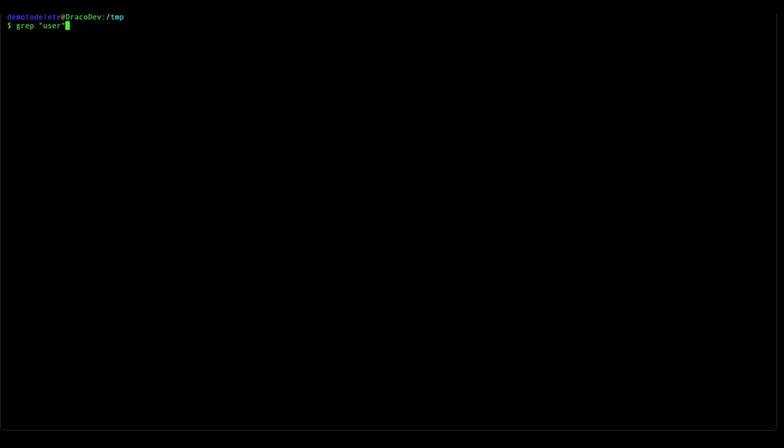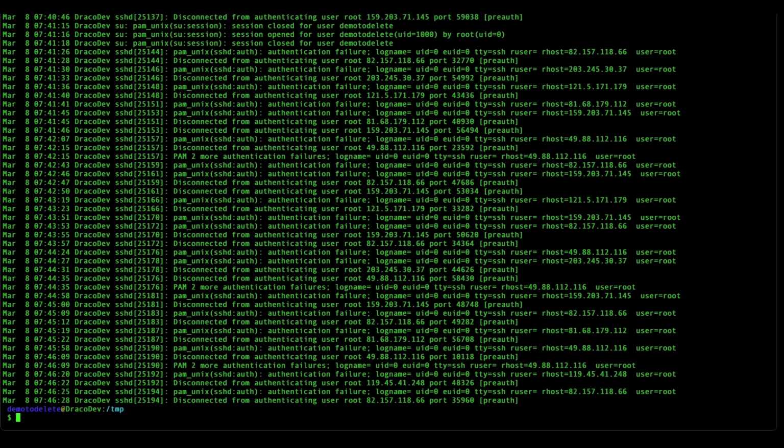In this example, user is the word, and then the text file that you want to look in. When we do grep user from a copy of my auth.log file, you can see that it captures all the lines that have the word user, or the pattern user.